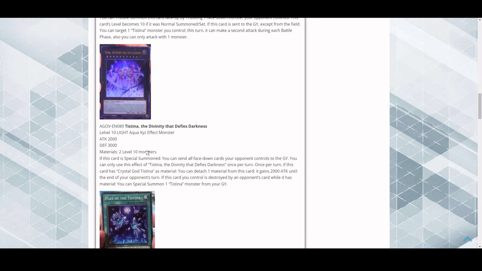2 level 10 monsters, 2,000 attack, 3,000 defense. Don't know if I said that. If this card is special summoned, you can send all face down cards your opponent controls to the graveyard. You can only use this effect of Tistina, the divinity that defies darkness, once per turn. Once per turn, if this card has Crystal God Tistina as material, you can detach 1 material from this card. It gains 2,000 attack until the end of your opponent's turn. If this card you control is destroyed by an opponent's card while it has material, you can special summon 1 Tistina monster from your graveyard.